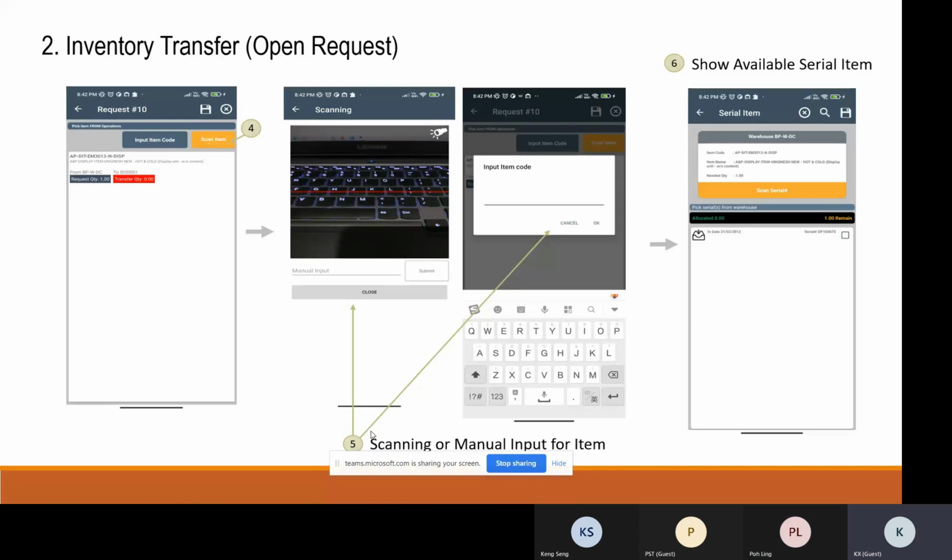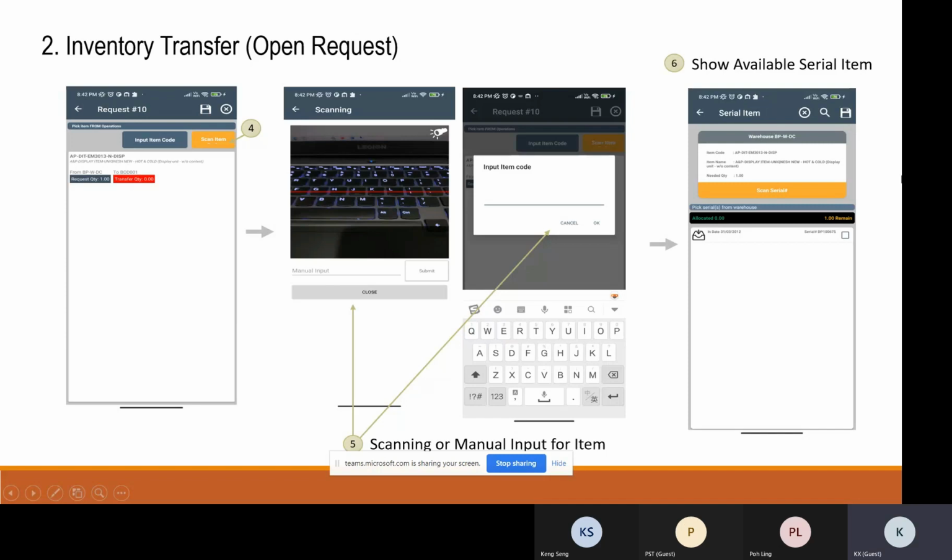So after this, with scan or manual input, it will auto select the item inside the list. You can also select manually from the list, item by item like this. Click, and then we go to the serial item, the available serial items inside the warehouse.